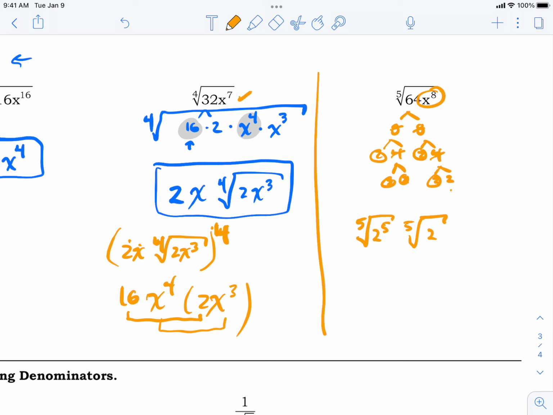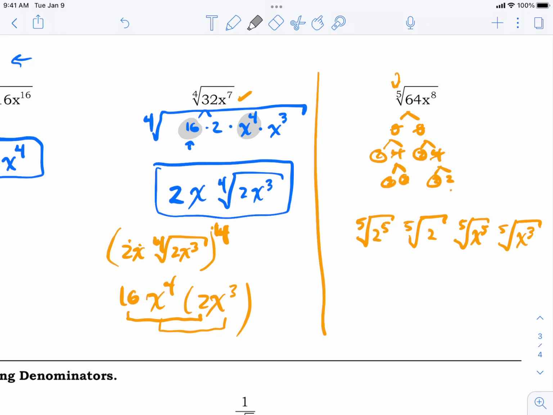Now as far as the x to the 8th goes, with these x things, you are going to count by 5s and get as close as I can to the 8. And x to the 5th is as close as I can get to the 8. So the x to the 8th is going to be x to the 5th times x cubed, right? So x to the 5th times x cubed is x to the 8th. Yep. All good. So, I did it a little bit differently. Instead of writing one big giant radical, I actually wrote all these separate radicals. But it's exactly equivalent.